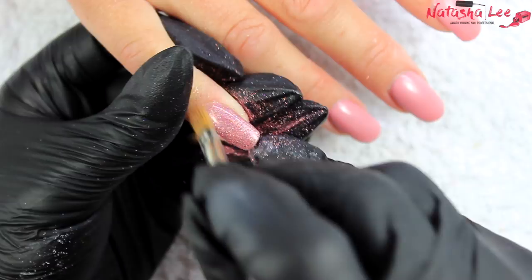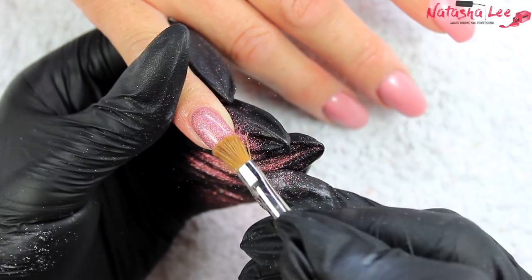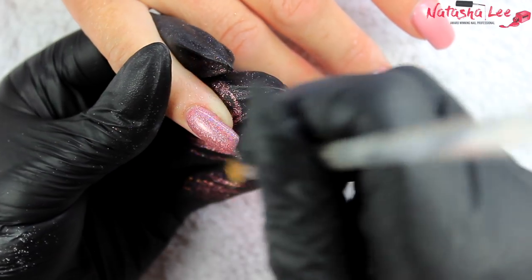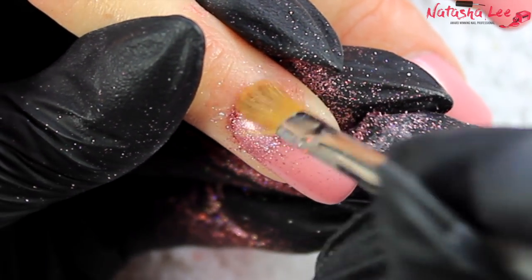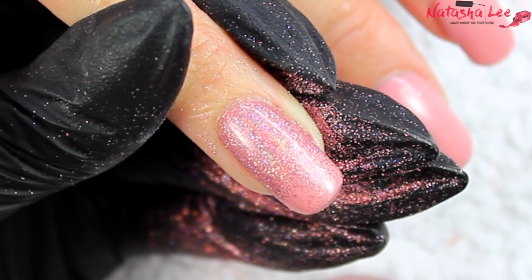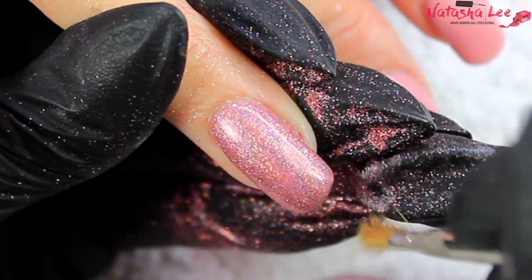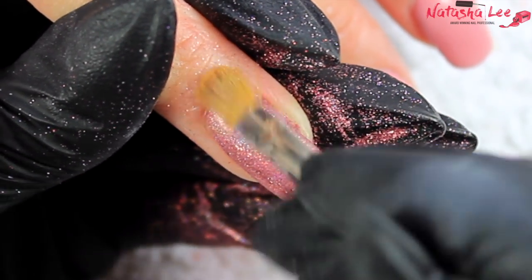I do this quite firmly to make sure that all of those glitter flakes stay flat and nice on the nail, so we really get that beautiful holographic reflection. For this method to work, we do need a gel polish brand that, once you cure it, has a sticky or tacky layer left behind — that's what the glitter is actually sticking to. Some brands have a better sticky layer than others, and within brands some colors are better than others. The method is: apply glitter to the nail, pat it over, then when it's adhered, brush down to get all those flakes nice and flat. Make sure you don't forget the areas around the tip of the nail.